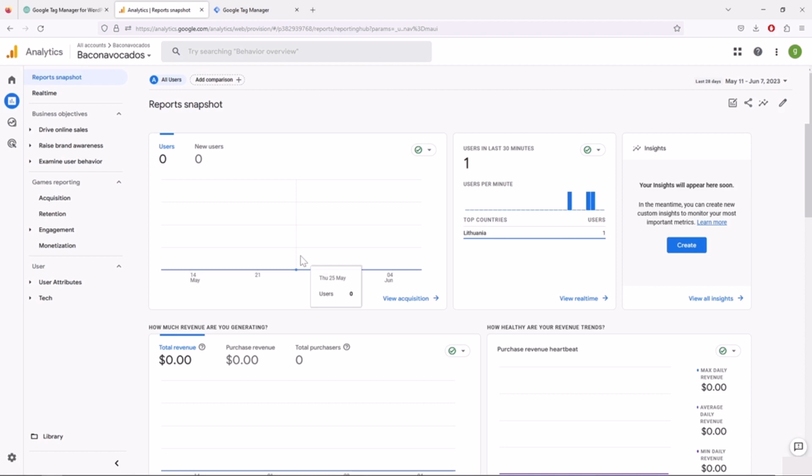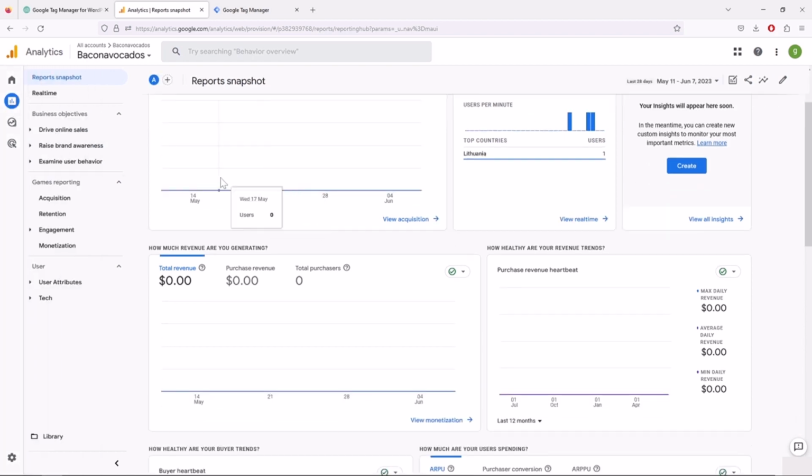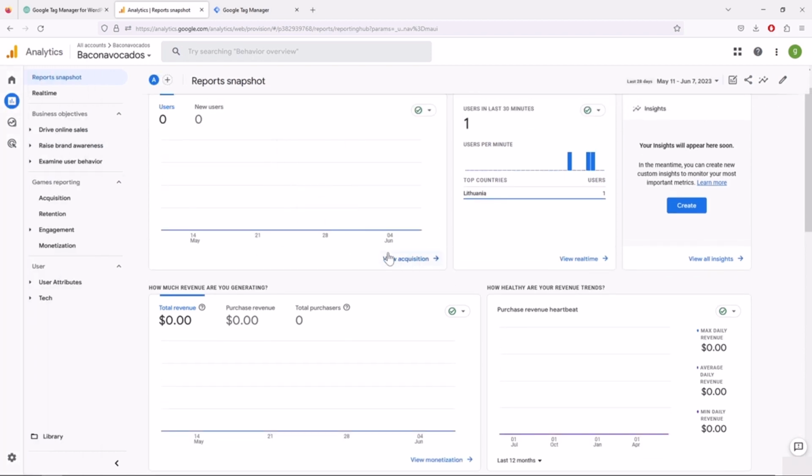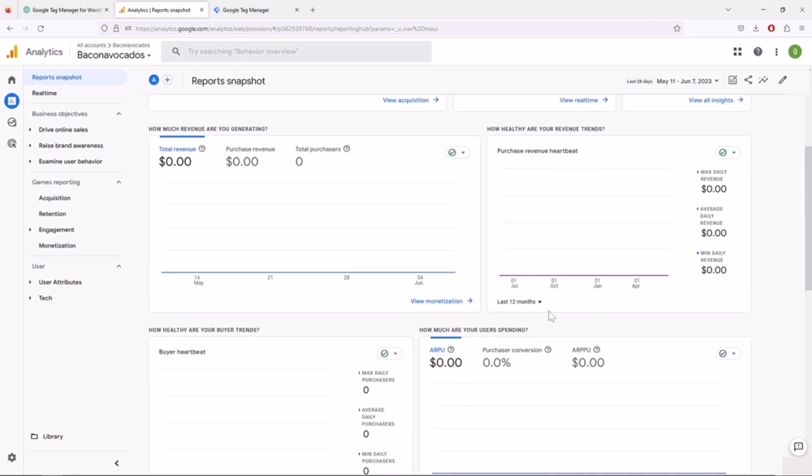And like I said, this one is up to you to explore. Usually the most important things for me are, I want to check how many visitors I'm getting, where those visitors are coming from. So once I click right here, I can see in this graph the revenue, the sales, where those sales are coming from, and all that information.